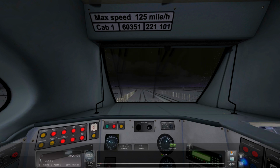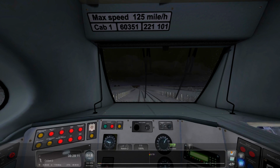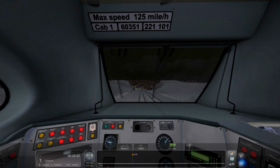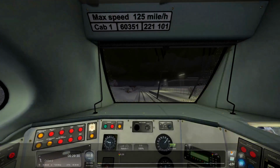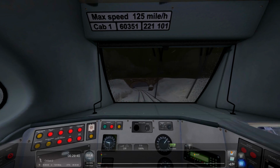But I like Train Sim Classic, and it'll always just keep getting better and better with third-party companies making stuff for it. I've said this a million times, but third-party companies make some incredible stuff, and Dovetail's been making some incredible stuff recently as well. Their newer routes are really good and really detailed. They've upped their game a little bit. I think they kind of had to though, because third party companies were sort of putting them to shame.